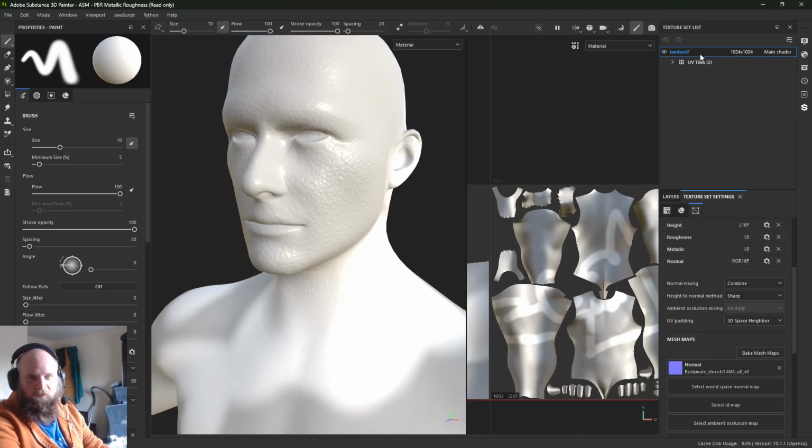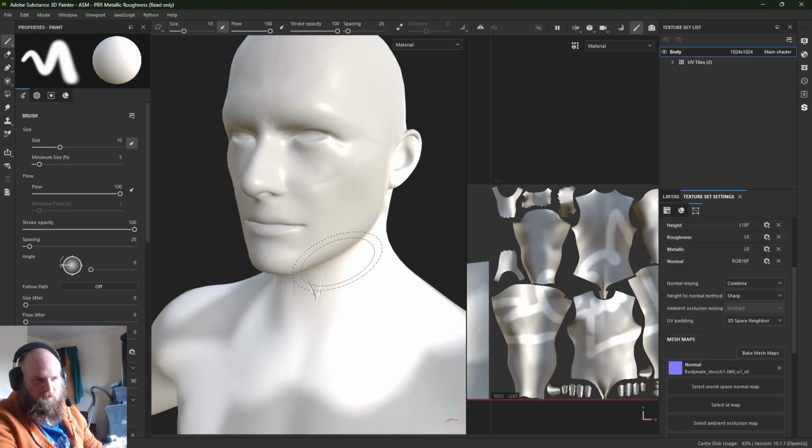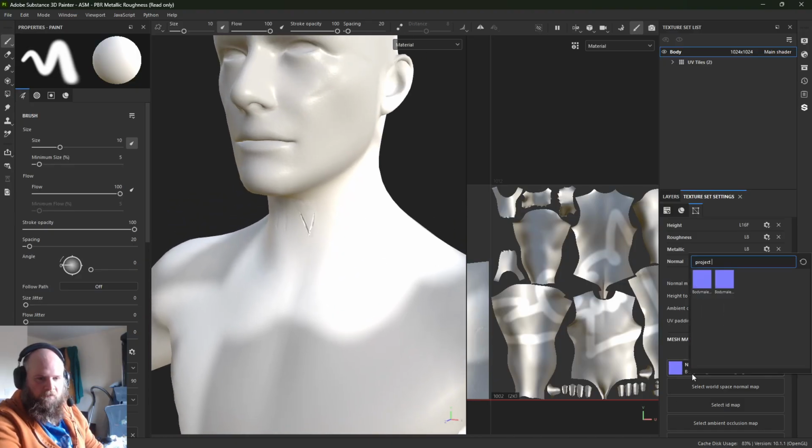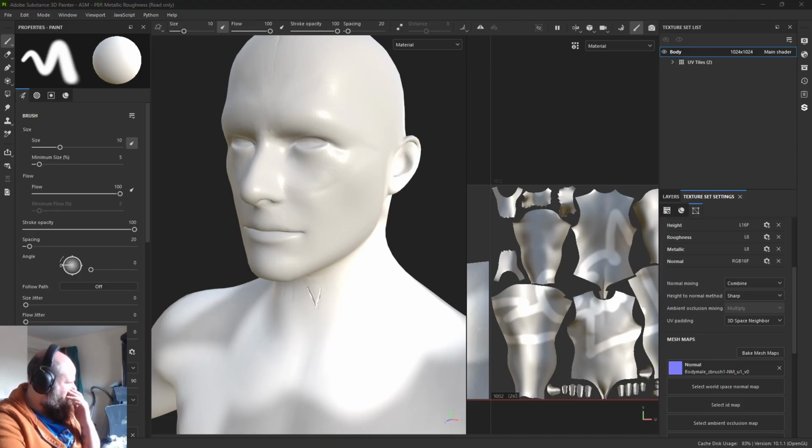On my Lambert 2, or whatever I'm going to call my body, let's actually call it body, be good housekeeping. My body there, where I have my mesh maps here in my texture set list, we can only really choose one, and it only places it on the head. So nothing's actually happening to our body. That's because we need to name our files correctly. So let's go and name our files.